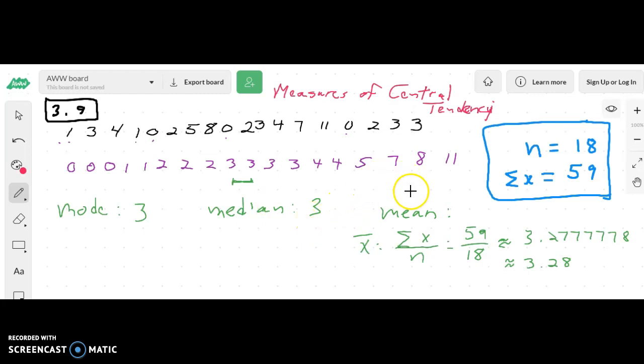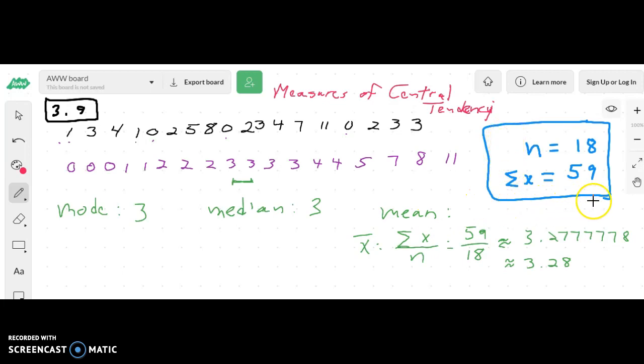Now I'm going to move on to the mean. The mean is the statistical term for the average. We usually use the word average in layman's terms when we're talking about the mean. But in reality, all three of these are different types of averages. So the word mean is a very specific average. In this case here, the mean is when I add up all my values and then I divide by how many of them I have.